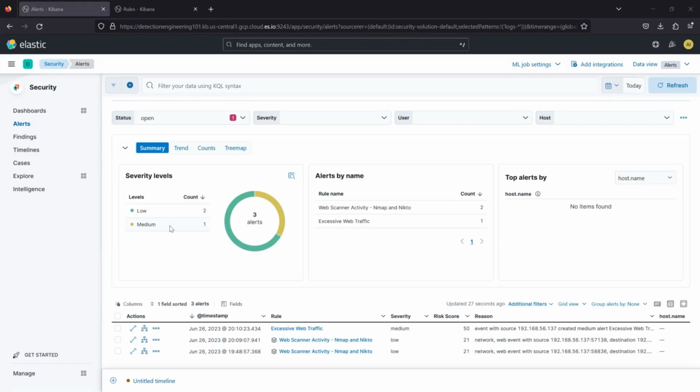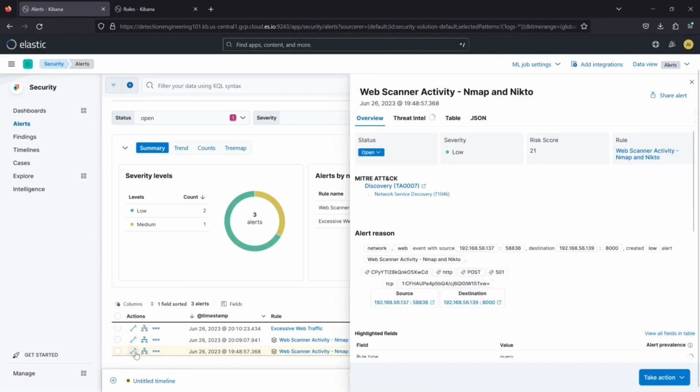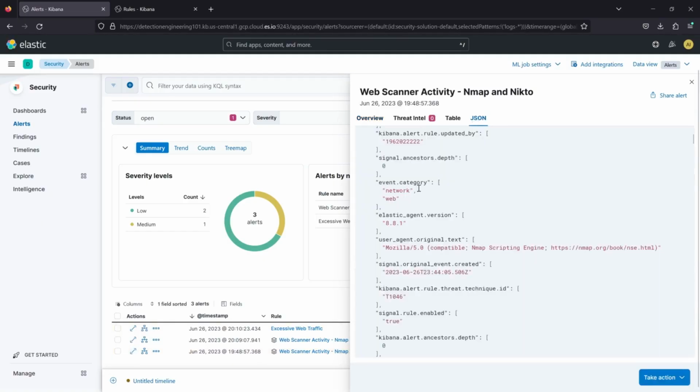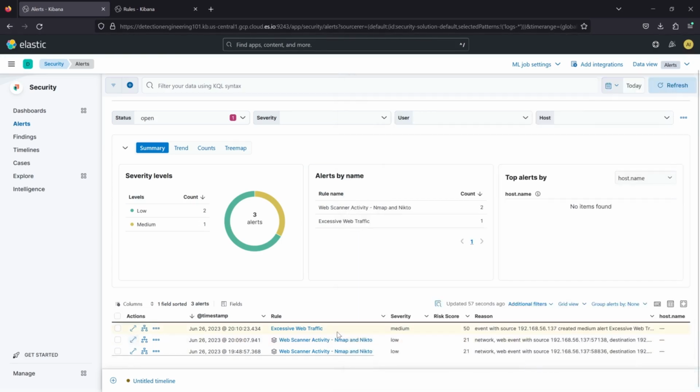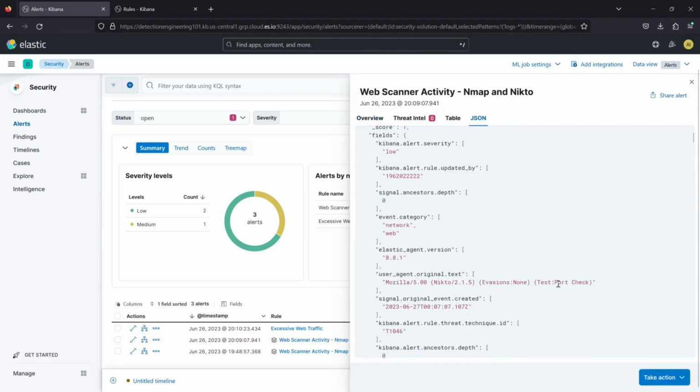Hello and welcome back. Now that our alert has triggered, we can actually see it triggered 2 alerts. All right, so we see our first Nmap scan right here, and we can confirm this by clicking the View Details button and seeing in the JSON, the Nmap scripting engine user agent. Okay. And looking into our next alert here, we can do the same thing. And we can see the Nikto and the user agent that this alert picked up on. Okay. So our web scanner alert detected both the Nmap and Nikto activity.